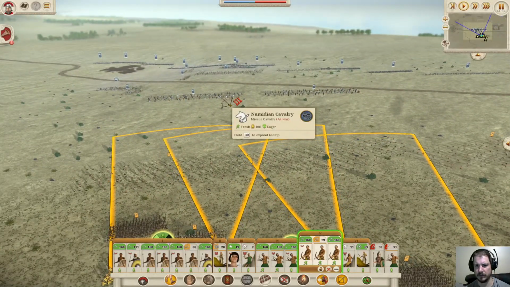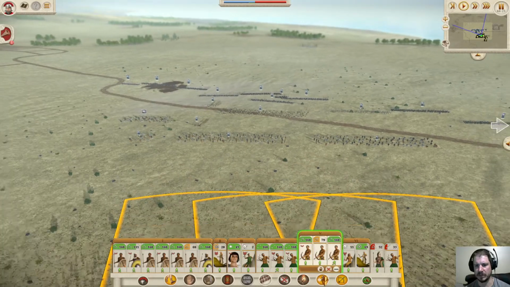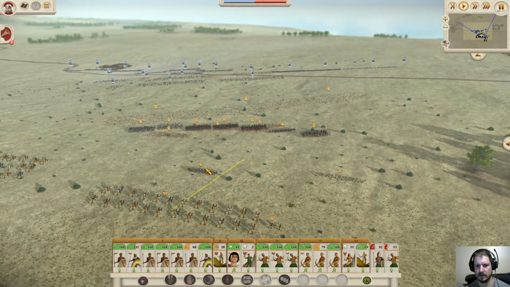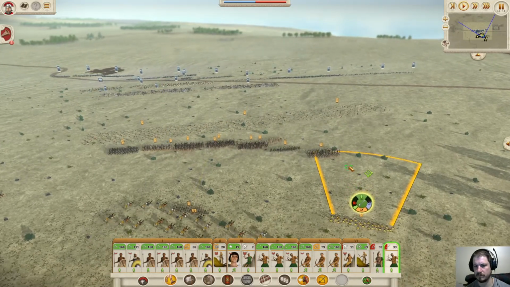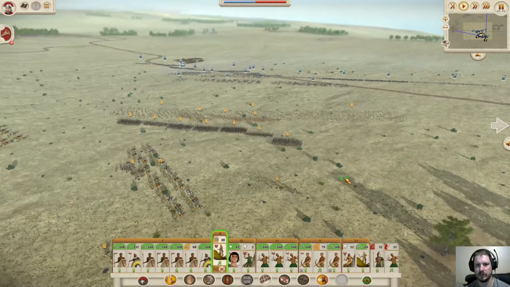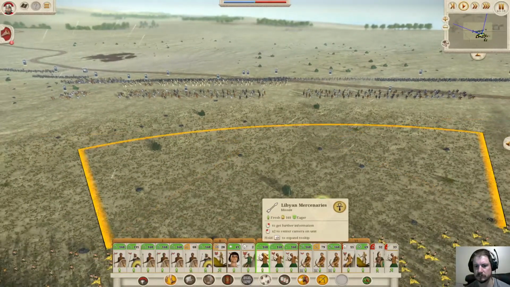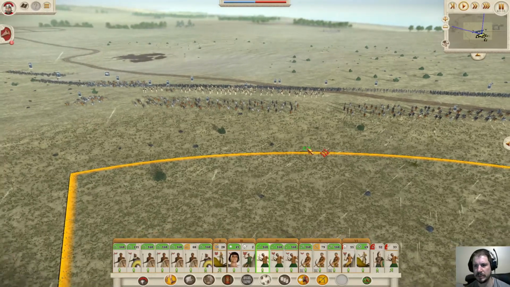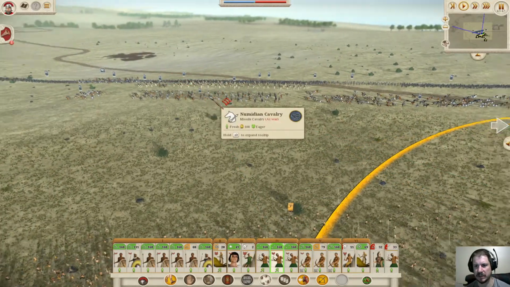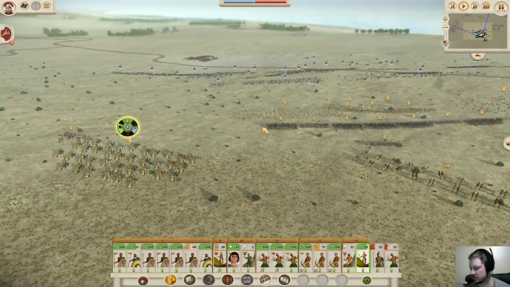Right, they have their Numidian cavalry, which are missile cavalry, so maybe let's bring up our bows, because our skirmishers can't really get to them. Let's get the chariot archers out to the flank too. Alright, so our archers are unleashing their bows. So maybe we can get our skirmishers in firing distance against the Numidian cavalry. And they're all kind of just scattering away.